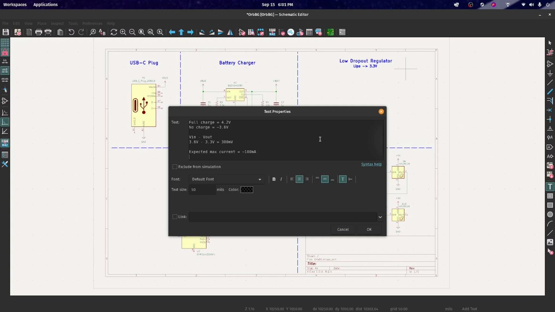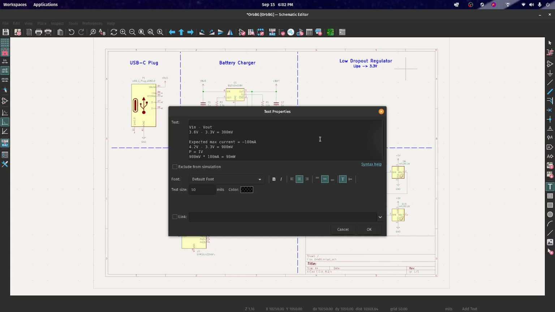If I look, the worst case voltage drop is going to be when the LiPo battery is at full charge. So I have 4.2 volts minus 3.3 volts equals 900 millivolts. And my power equation is P equals IV. So we are going to have 900 millivolts times 100 milliamps, and that is equal to 90 milliwatts.